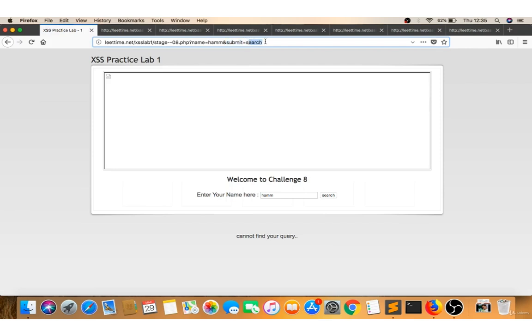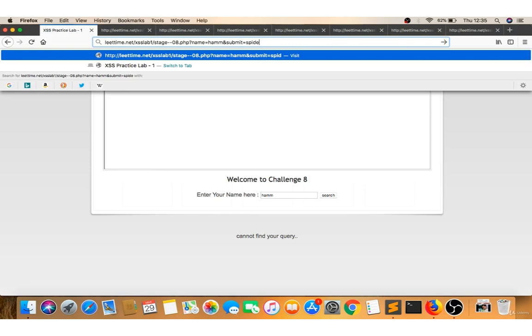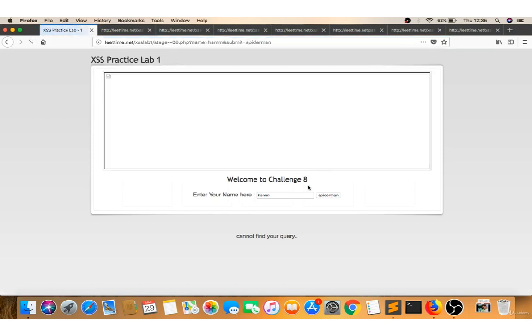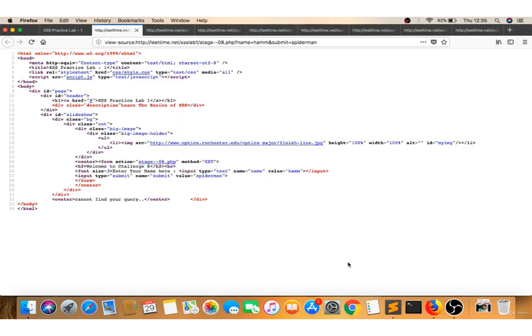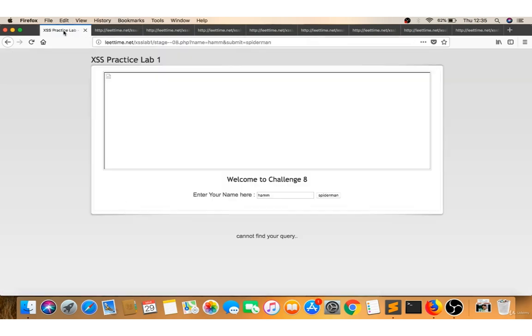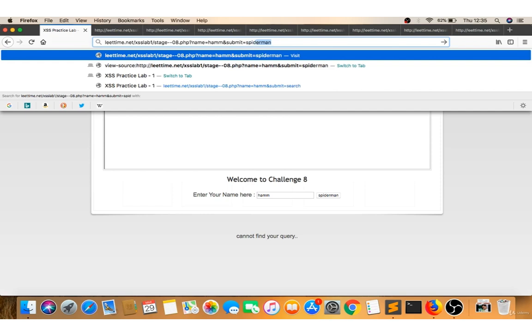So I will give Spider-Man, let's check whether it's reflecting or not. So it's reflecting. I'll do view page source, to see in which tag they are reflecting. So they are reflecting in double quote closing. So let's build a payload for that. You can give anything.